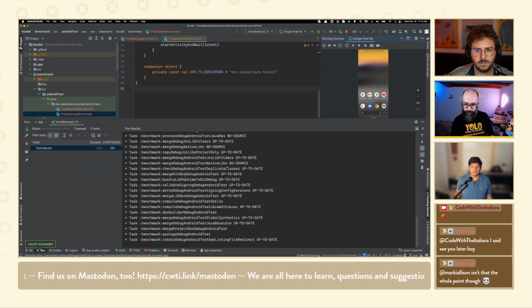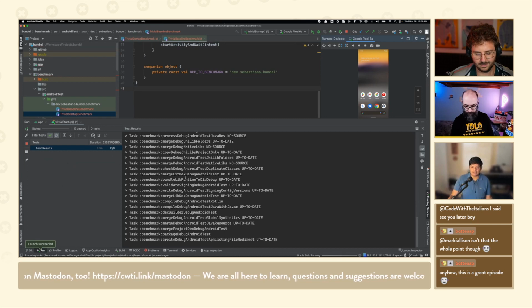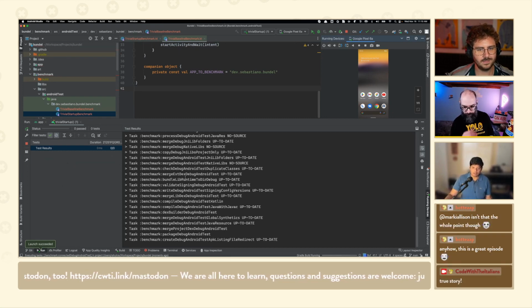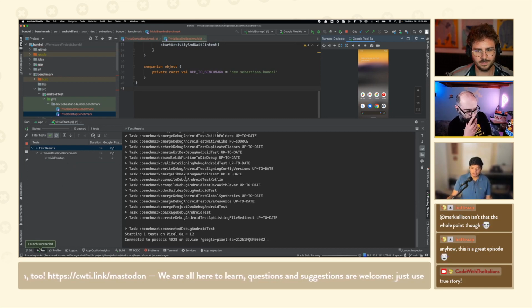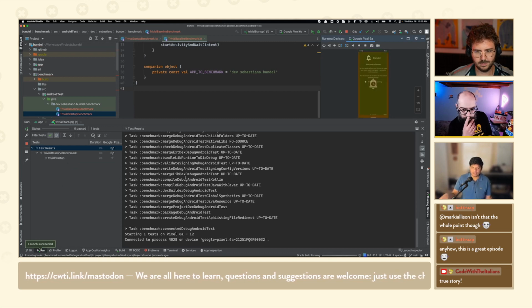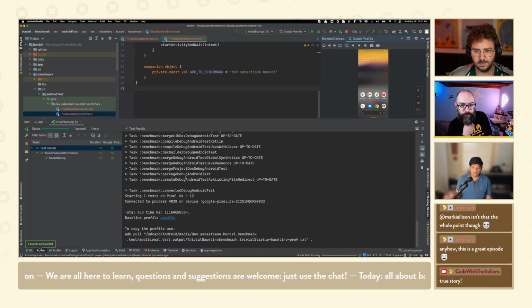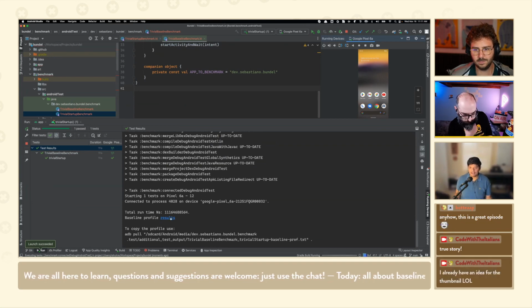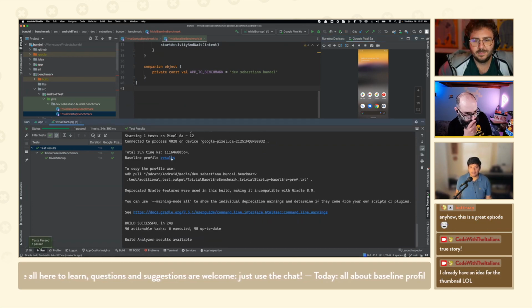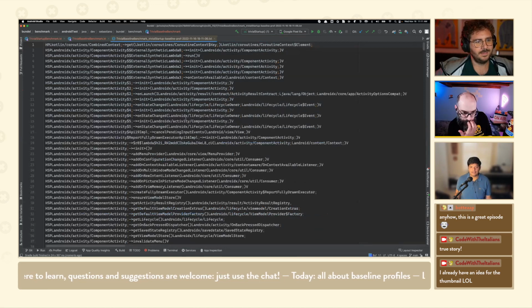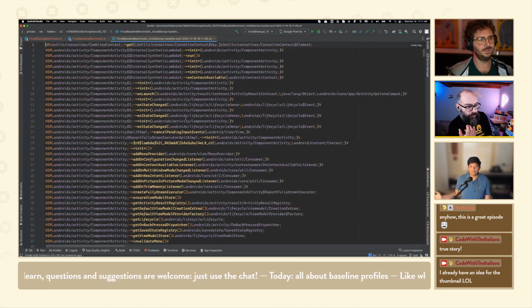And when that happens, what's going to happen is Macrobenchmark is going to start off with a clean slate. Make sure your application runs a couple of times, warms up the caches, dumps that information, and then takes the profile, converts it to a human readable file, and reports it via Studio. And so when that happens, you can click on this handy results link right here, and then you will see this is the baseline profile. Ooh. Boom. Nice.